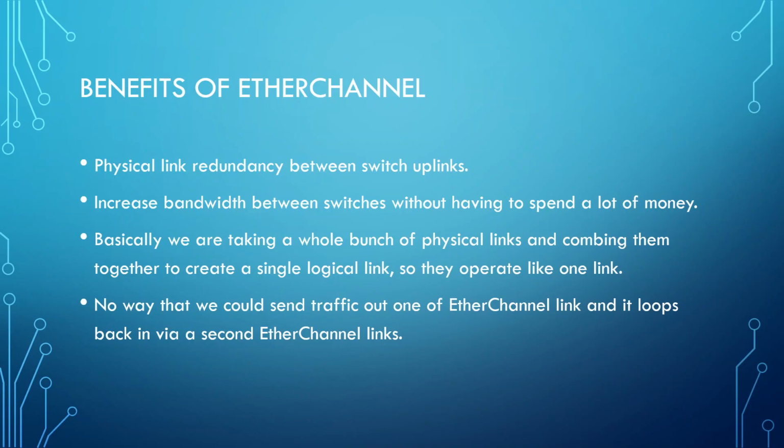Increasing bandwidth between switches. So instead of me having to resolve this scenario by buying 2 new switches with faster network interface cards, no, I don't have to do that. Instead, I just use an EtherChannel. I add multiple redundant links between my switches, bundling them into an EtherChannel. Now they're seen as one logical link, and guess what? I've increased my bandwidth because all I've done, I've added additional links, increasing my overall bandwidth.